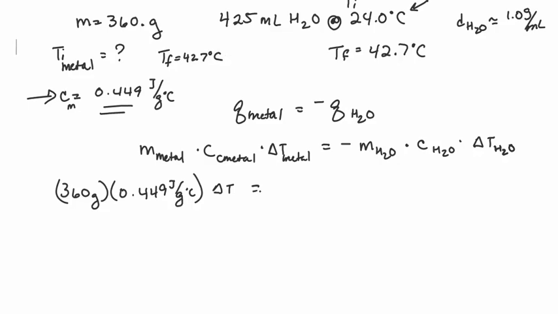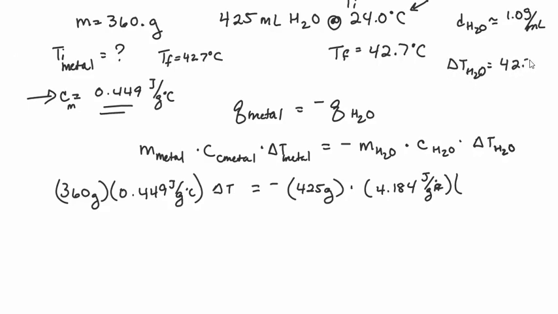Now that we have the mass of the water if we convert our milliliters into grams, and since we're defining that at 1 gram per milliliter, we're going to call that 425 grams of water. Specific heat of water is something you're going to need to remember, 4.184 joules per gram degrees Celsius. And then the delta T. Now delta T of the water is going to be equal to the final temperature minus the initial temperature. It looks like I'm about to run out of page, so I'll put my 24 down here. So that difference is 18.7. So that's just what I'm going to write down here, 18.7.